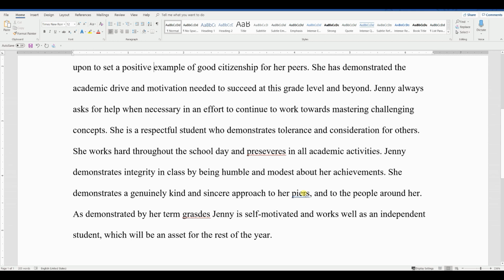So now we're going to, again, mouse over, right-click, and we're going to see grammar suggestions. And it thinks this is a word choice error, and the program is in fact right. What we want is "peers" with two E's, in the sense of equals, as opposed to "piers" where you might have a boat tied up. So again, just like with the first and second examples, we're going to left-click on that suggested word, and it's going to make the change.